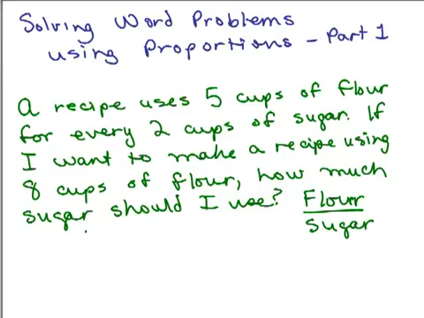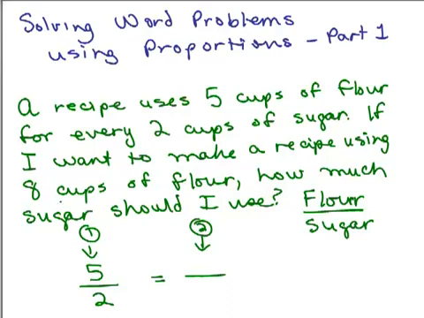So I have two kinds of recipes, right? Recipe 1, which is the way it is in the directions, and then what I'm actually going to use, I'll call that recipe 2. And we're going to set up a proportion, which is an equation where we've got the ratio of each. So in the recipe book, I'm going to use 5 cups of flour. Now remember, flour goes up on top, so I'm using 5 cups of flour and 2 cups of sugar.